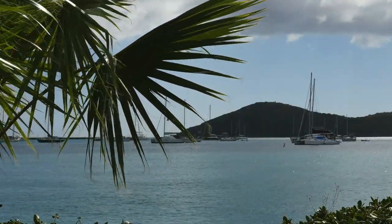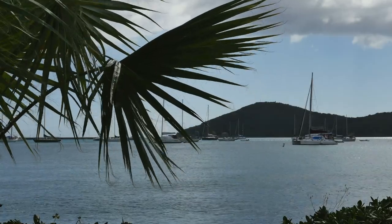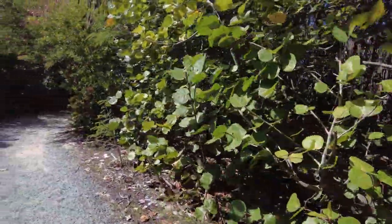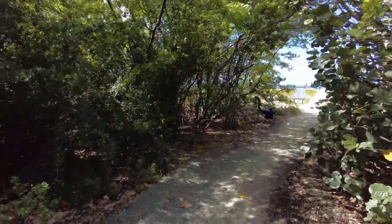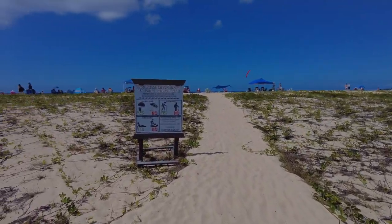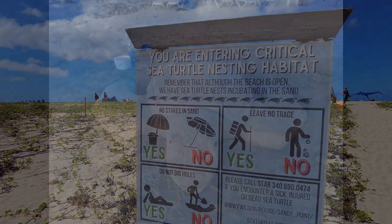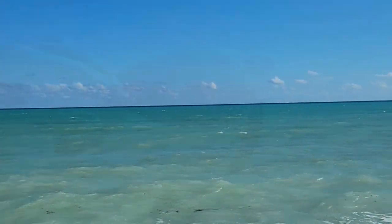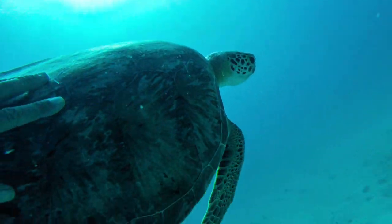Next up, we're driving all the way to the most westernmost part of the island. Depending on your seating arrangement, aside from Frederiksted Pier, the Sandy Point location is the first sight you will see while flying in. Most importantly, it is a National Wildlife Refuge. It's a bit of an off-road path to get there, but the beach is pristine and worth the drive. It is very important to pay attention to posted signs throughout the refuge, as this is the home of wildlife, especially turtles. The beach is open to the general public only on weekends, for certain times and specific months. It is completely closed off between the months of April to September to protect the turtles during nesting season.